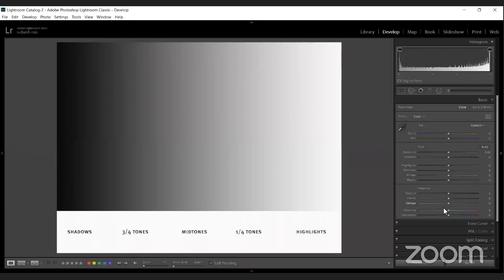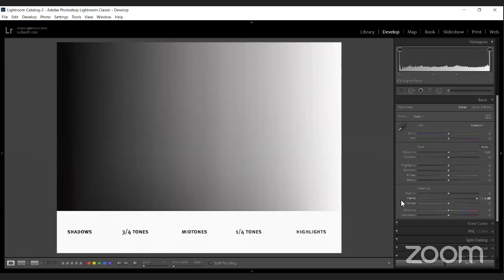So if I want to demonstrate what the clarity does, it basically concentrates on the midtones. Can you see how the midtones are increasing or decreasing? What happens is it will leave out the highlights and the shadows and work only in the mid-tone areas.